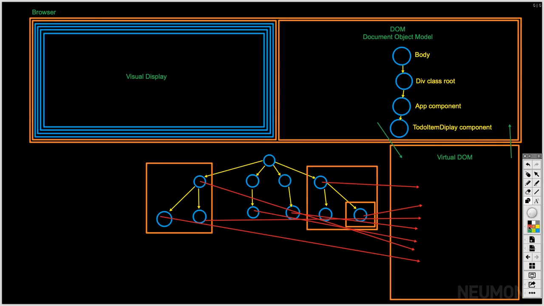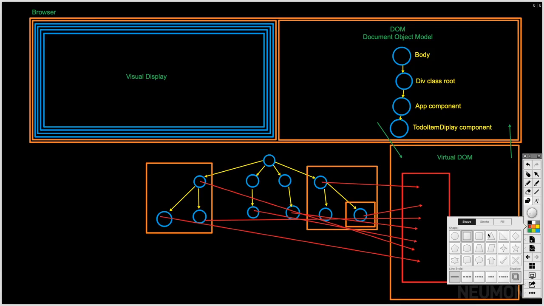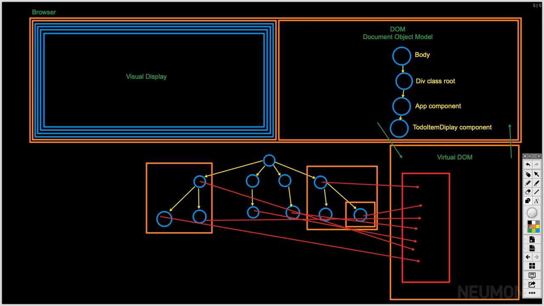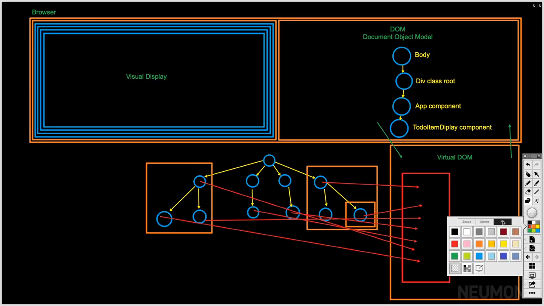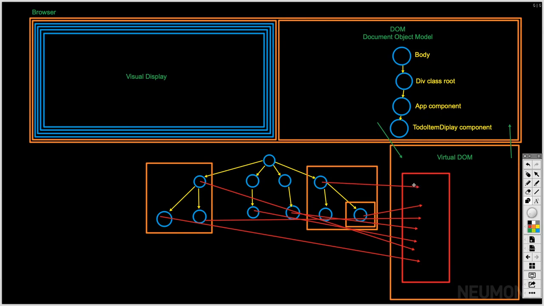So if we want to illustrate that, all of these changes right here will happen for a certain amount of time, and then some of those changes may no longer be important because they were overridden by another change. So some of those are not needed anymore. So let's say that this one right here was good, but then it got overwritten by this change here.